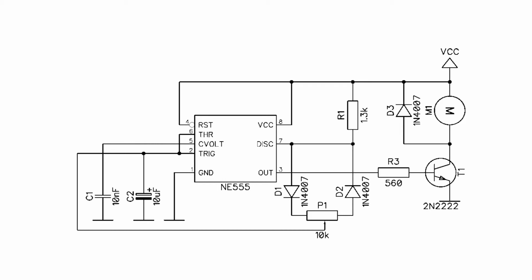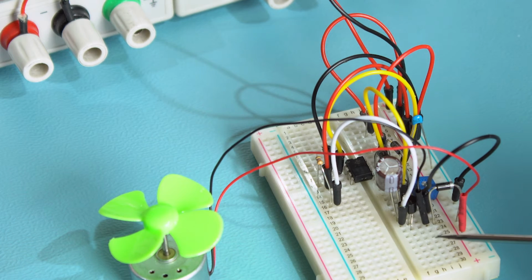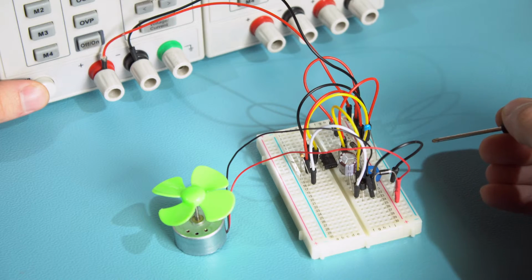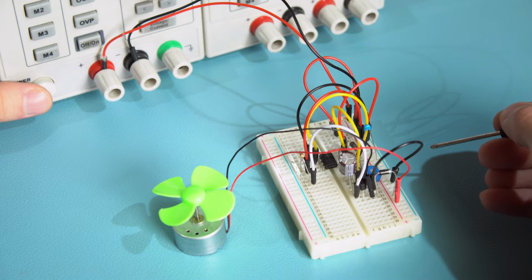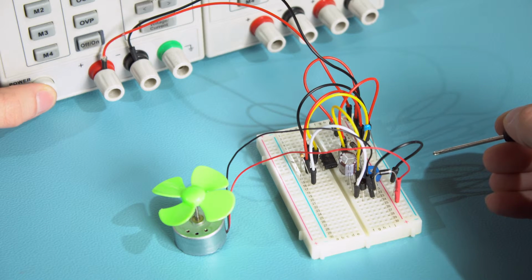The output circuit consists of a resistor limiting the base current, the motor controlling transistor, our motor, and the protection diode. It is used to suppress negative high voltage spikes generated by inductive elements. We can also see time courses here. It can be seen that the switching moments occur when the capacitor reaches the voltage thresholds. Here is an example of connecting elements and wires to the contact board. Here you can see how the circuit operates at a supply voltage of 3 volts.